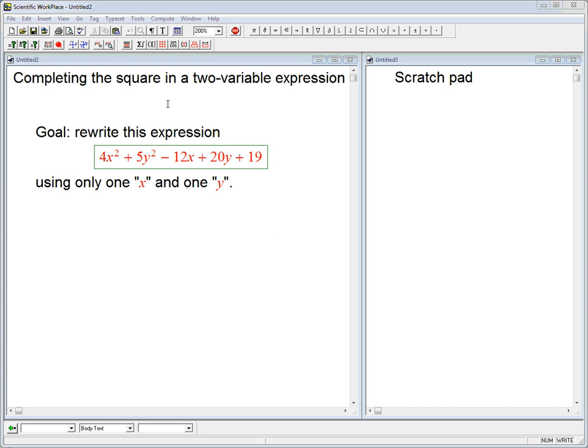Here's an example of completing the square in an expression where there's two variables, x and y. Toward the end of the video I'll talk about why you would want to do this. But I don't want to scare anybody off who's just looking at this as an example of completing the square. It's a great example even without other things coming into it. So we're going to think of it as a very basic goal here and then we'll see why this is a good goal.